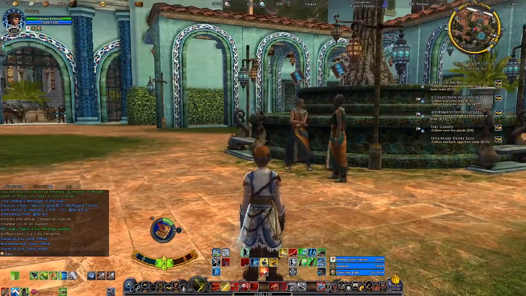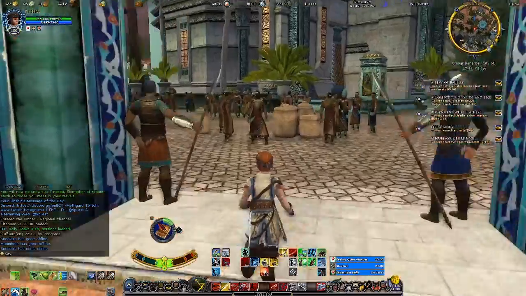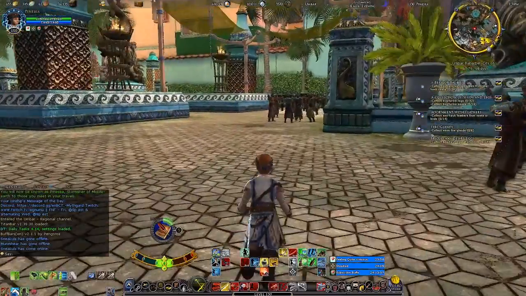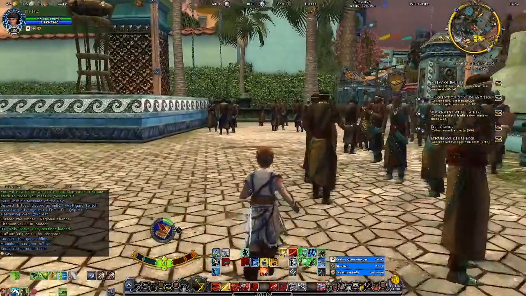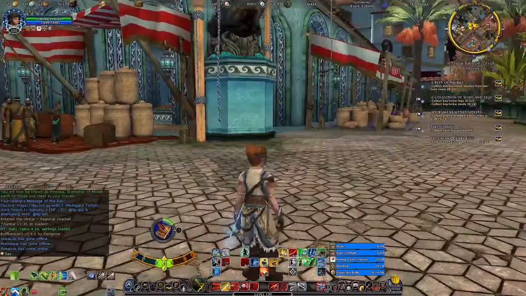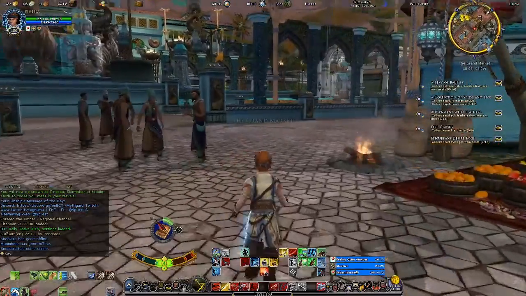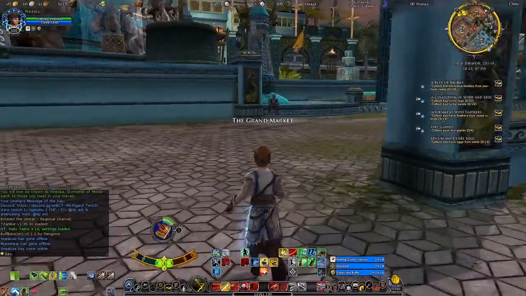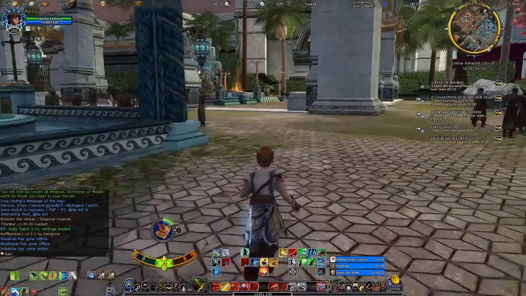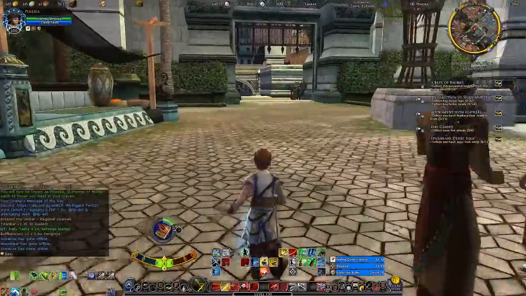So if we go from the rep vendor and head on down this way, we will be able to then, I hope, eventually find the Fisher Hold. So that is to head on down this way. Now we will have to eventually head on down a ramp. But first, of course, we will have to find them as dusk settles here. Okay, we're in the Grand Market. Head along down this way. We'll eventually have to head on down a ramp, which will take us to the Fisher Hold. And I think that is it right around here.